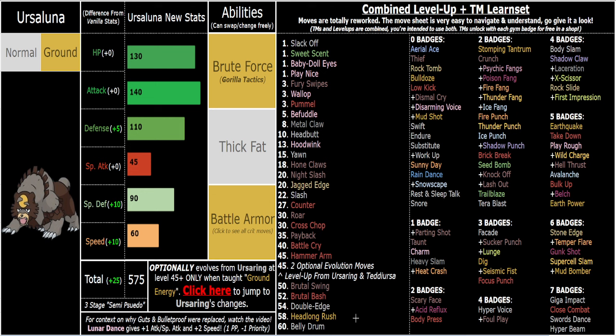So that's always really good. And then Thick Fat I chose flavor-wise because I was between Thick Fat and Water Absorb. Water Absorb is kind of cool because peat, if you guys don't know, the moss, like the mold, not moss, it's like dirt basically that covers Ursaluna. There's science behind peat that I don't need to get into, but all you need to know is that it's very absorbent of water. So I was considering Water Absorb, but Thick Fat's also cool.